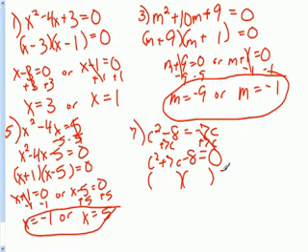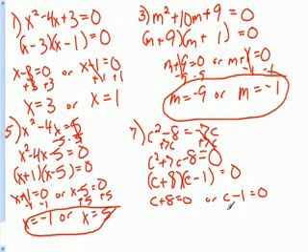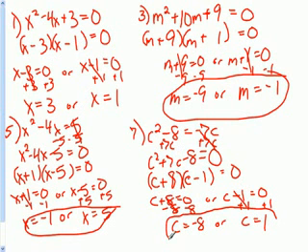So I can set up my 2 sets of parentheses. And I know it's going to be c and a c. And I have to multiply to get a negative, so they've got to have a positive and a negative. There's got to be more positives to get positive 7. So positive 8 and negative 1, because 8 minus 1 would give me 7. That works. So c plus 8 equals 0, or c minus 1 equals 0. Subtract 8. C is negative 8, or add 1. C is 1. Alright, so again I got my 2 answers.